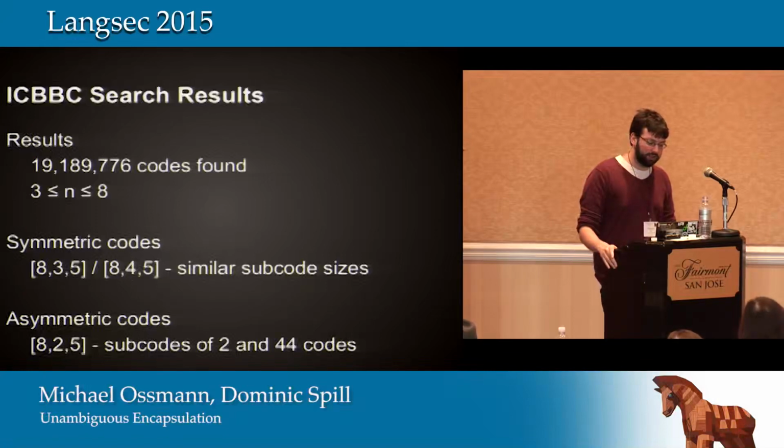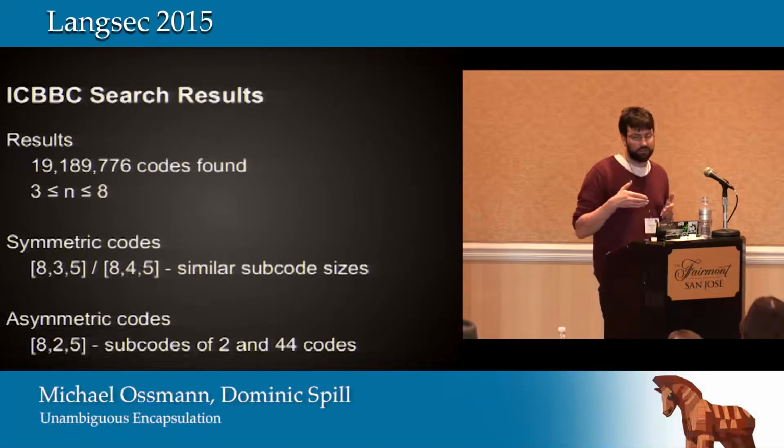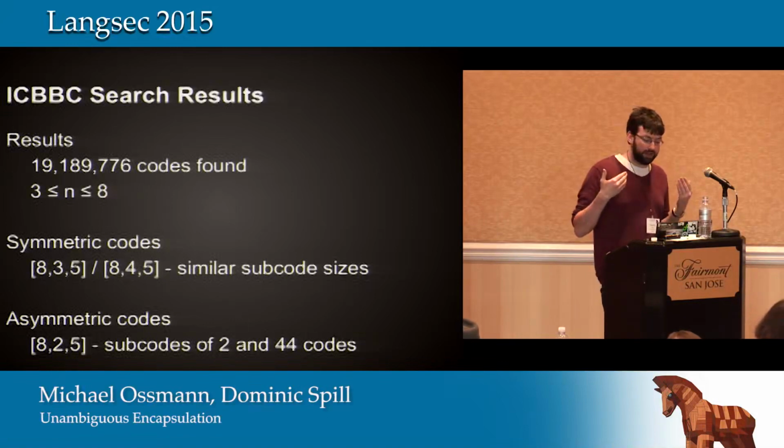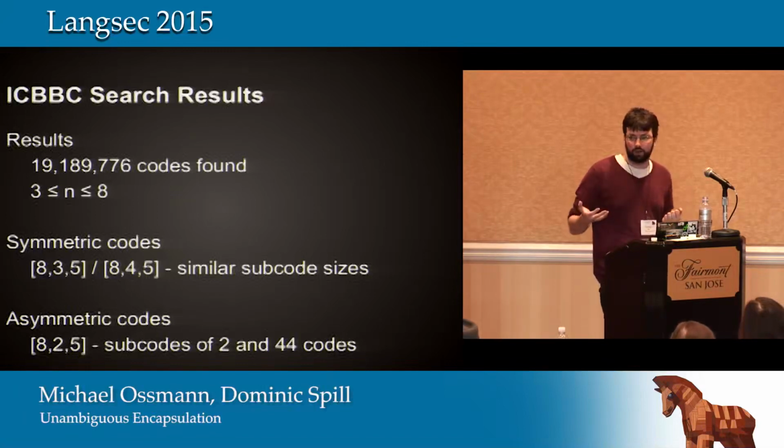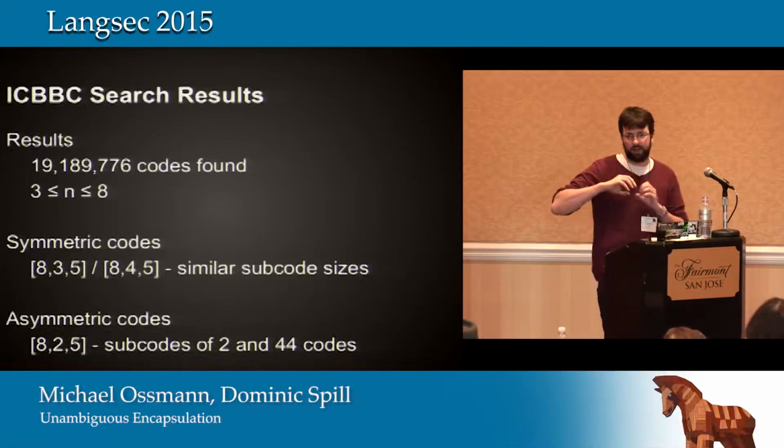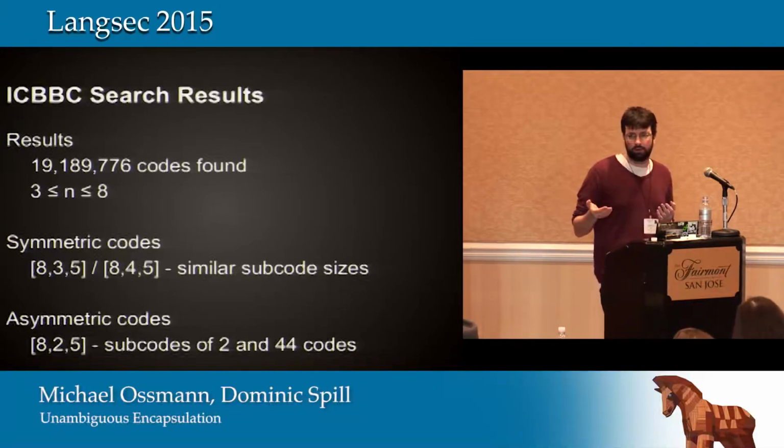And two things that were really quite interesting is we had a few sets of input parameters that gave us similar subcode sizes. So you might want to use them if you've got, say, quite a balance between your metadata and your payload, because you're going to be seeing a lot of both. Whereas we had one example where there's a subcode of 2 and the other one's got 44 codes in it. And if you've got a system whereby you have a very small amount of metadata and you want to encode far more bits in your data, something like that would be more appropriate, because you can encode more values with the 44 than you could with, say, 4.